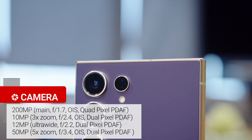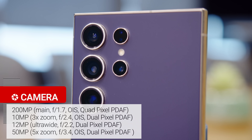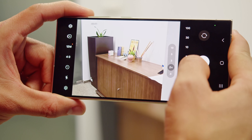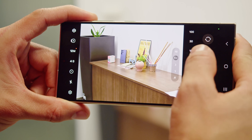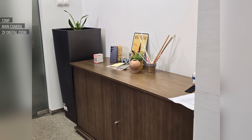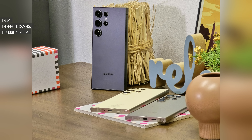Now let's move on to the S24 Ultra's cameras. Like last year, there's a 200-megapixel main cam, a 10-megapixel 3x zoom, and a 12-megapixel ultrawide cam. But now, instead of the 10x telephoto, there's a new 50-megapixel 5x zoom. Samsung calls this setup a Quad Telesystem, meaning you'd get optical-level quality results at 2x, 3x, 5x, and 10x. The 5x telephoto uses AI and an adaptive pixel sensor to get the same 10x zoom quality as on the S23 Ultra. It's also better for nighttime stills and videos — the pixels are 60% larger so they can absorb more light, plus there's 2x wider OIS angle correction for better stability.